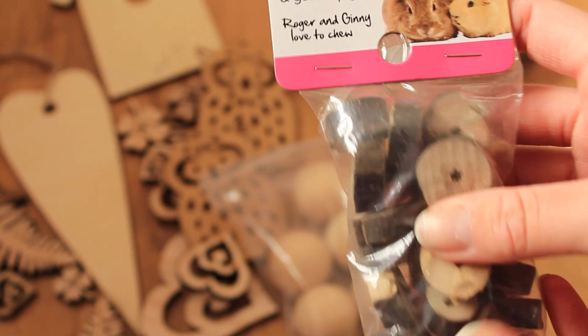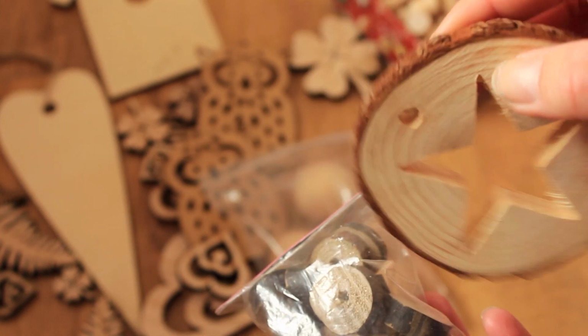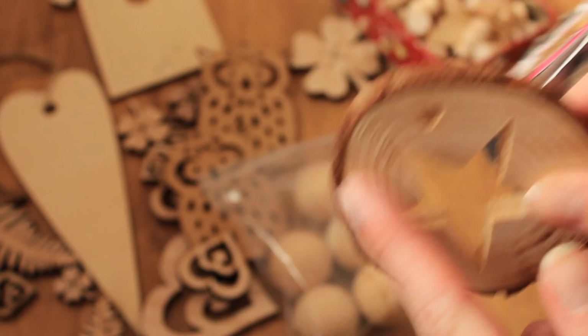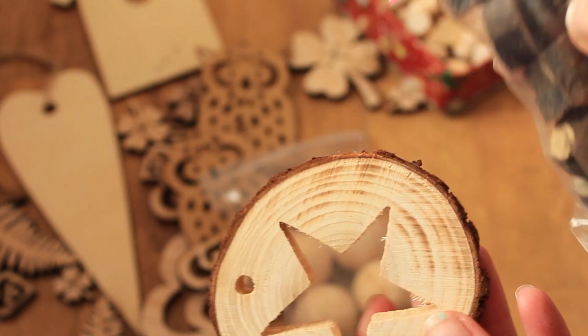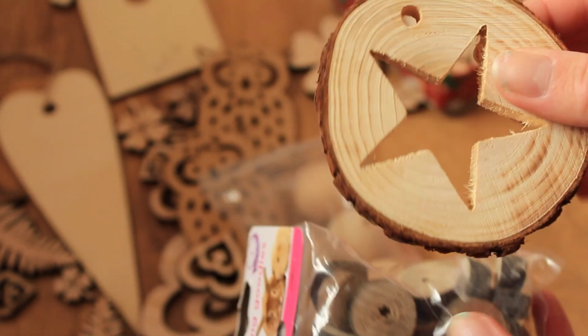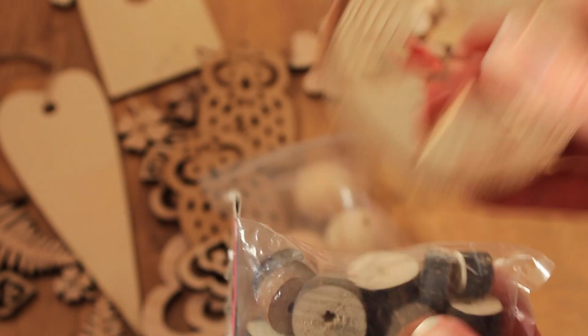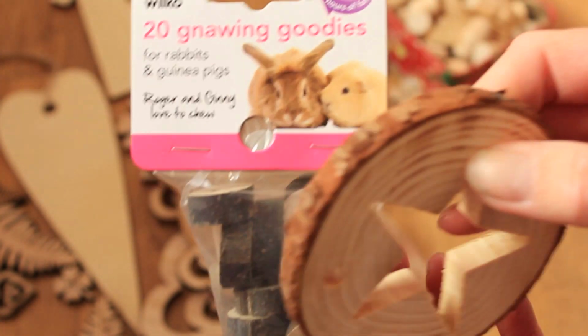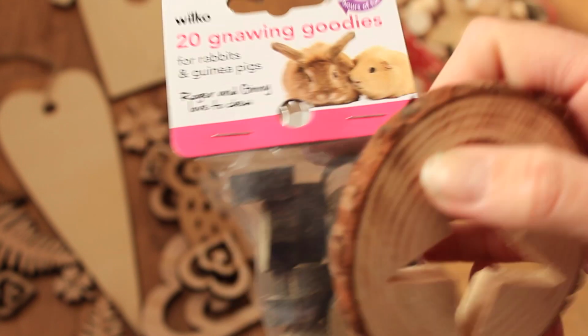Things like this are a great way to start, and you can get toys like this and just take the hanging hooks out of them and make things with them. As you can see, these are the type of woods that have come from trees, and very natural woods like that. But I would definitely recommend looking in your pet shops or Wilkinson's or supermarkets for things like this to start off with. Then you go on to your craft stores.